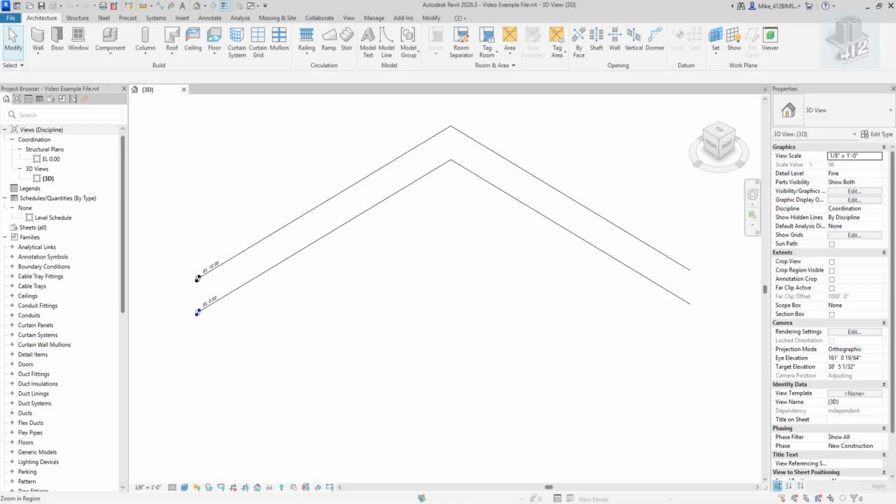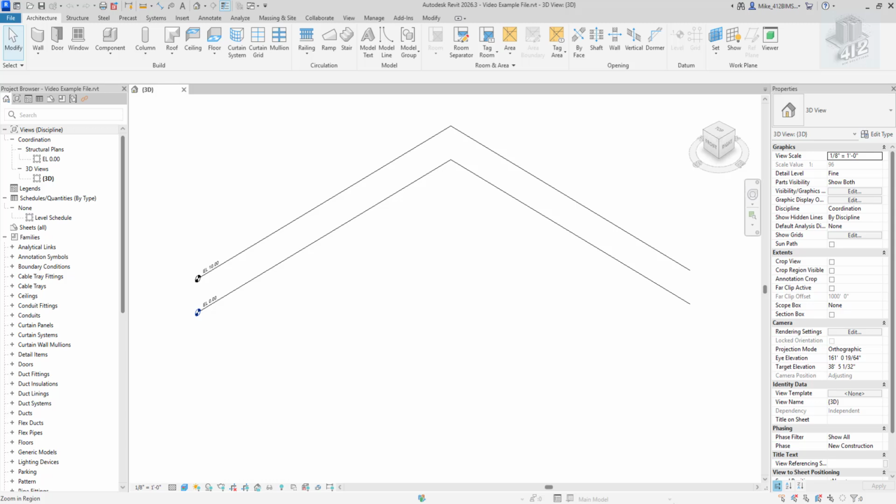Hello, in this video I'll be discussing floors. Floors are very simple as far as Revit elements go. They're very straightforward. They can be a little tricky if you want to start getting involved in sloping the floors or adding 3D reinforcing, which I will bring up later on in this video.